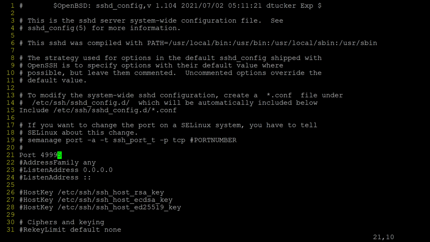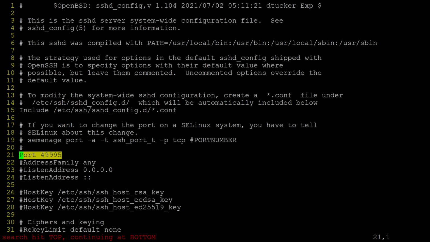Also, if you want to search in Vim, just wanted to mention that you would just do a / and then our term, and then lowercase n for the next instance. After we search the term, Enter, lowercase n for the next instance, capital N for the previous instance. Earlier we saw that there was only one instance of port 22.